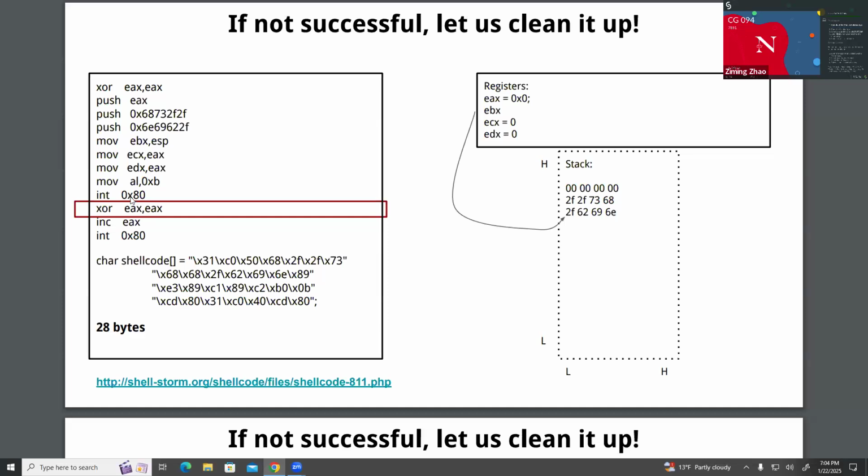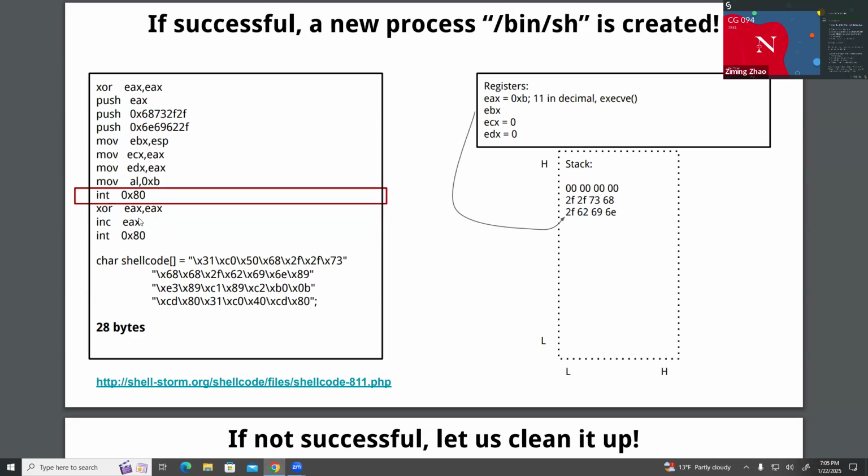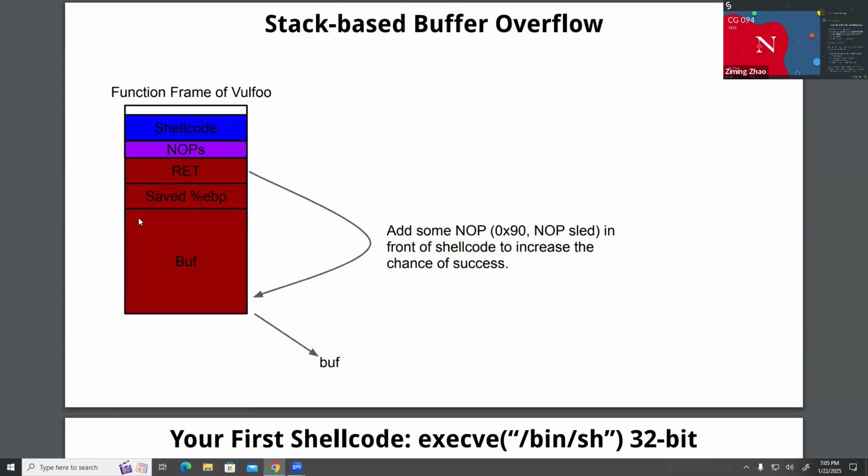So then the next three instructions. After we return from this, the return value is also in EAX. It has some error code, and we don't want that, so we exclusive OR EAX again, and we get 0 there. Then we increase EAX, so EAX has a value 1, right? So what is EAX? It's a system call number, right? Go back to our table.